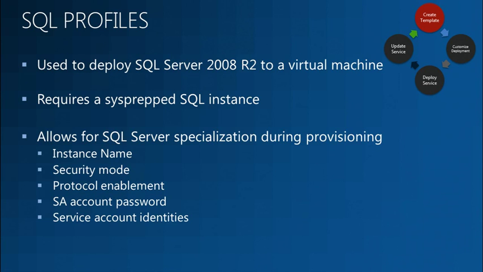Very much like an unattended scenario, if there's settings we haven't exposed in the SQL profile that you want to configure, you can give us a custom SQL configuration INI file, and we'll merge those settings with the settings in our SQL profile. And when the VM's done provisioning, it's a fully functioning SQL server, ready to receive data tier applications, ready to be managed, what have you. No logging in after the fact to have to complete the install. So we'll take care of that for you. I mentioned, I think, most of the properties that we expose, and I'll open up a SQL profile in the UI when we get to the first demo.